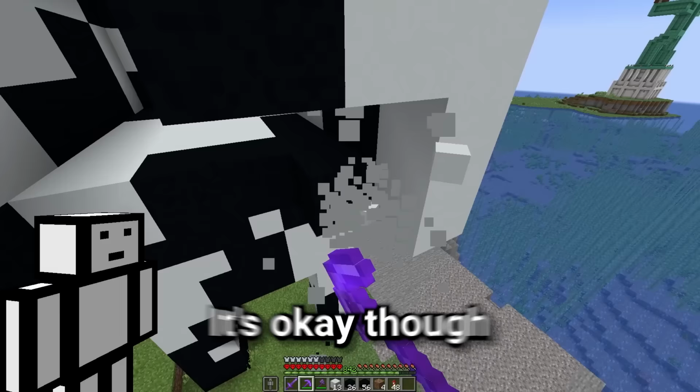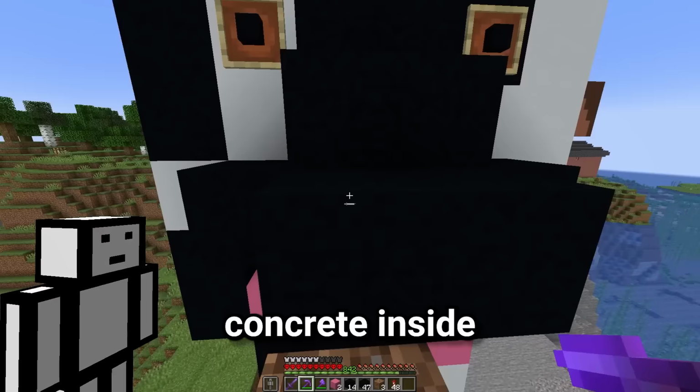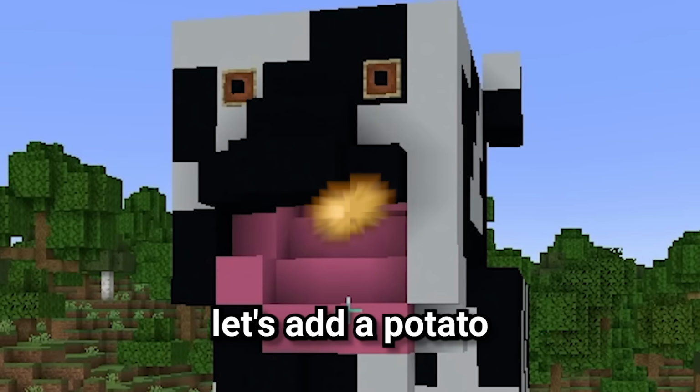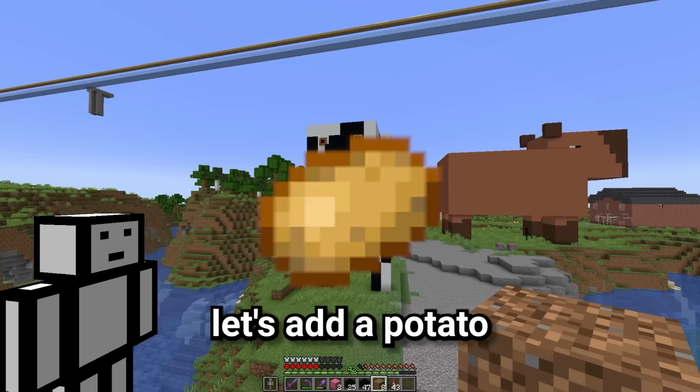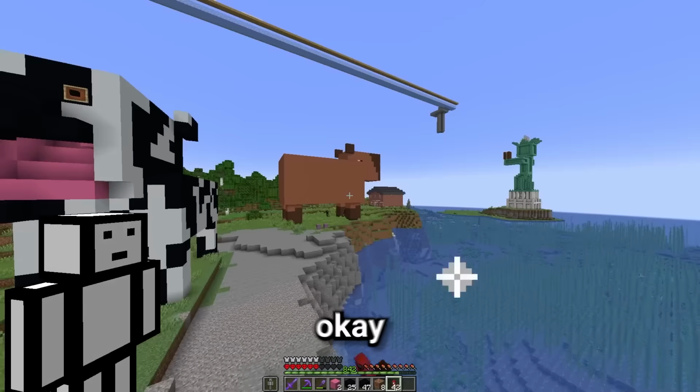It's okay though, because AI says to do this. All right, we'll use pink concrete inside. Yeah, this is definitely going to be one of the dumbest things so far. All right, I'd say it's looking pretty good. Let's add a potato. For the potato, you can use brown wool or concrete. Place the potato in the cow's mouth and make it look like it's half eaten by removing some of the blocks. Okay. All right, here's the potato.